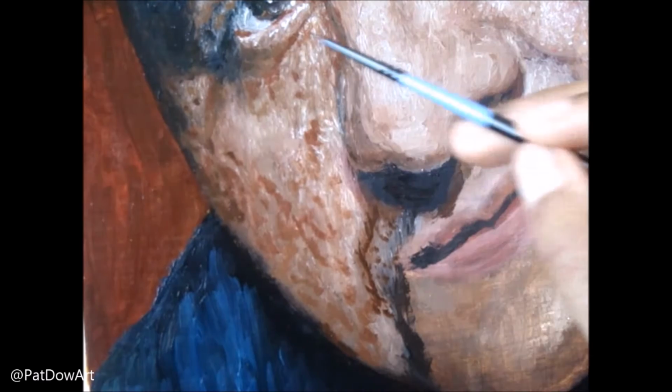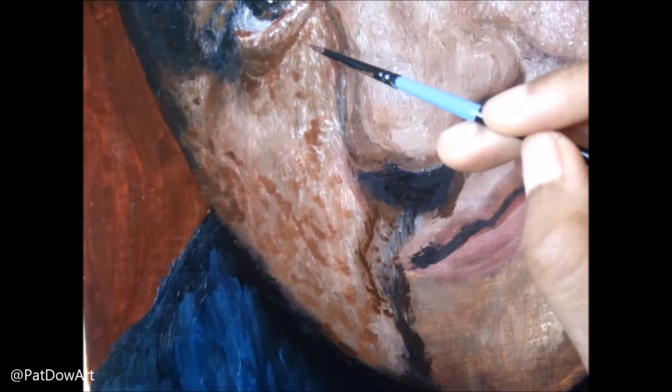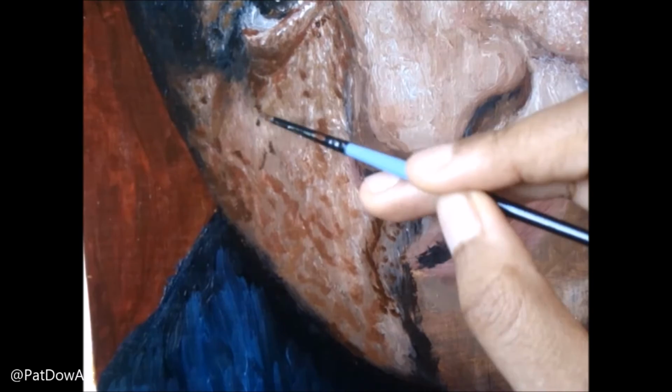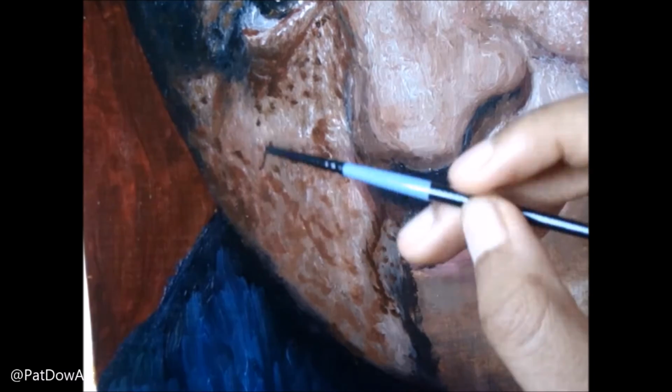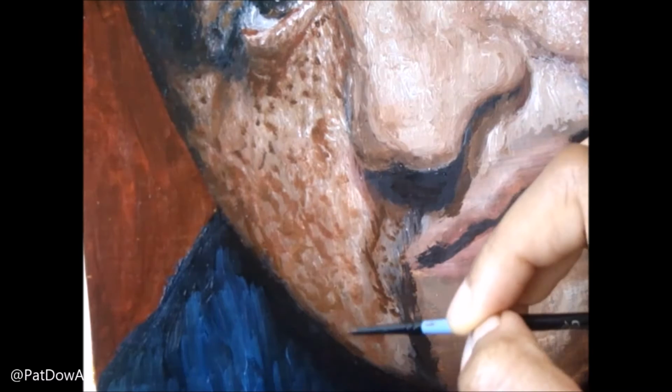Now, since his head is tilted to the side and down, you don't want to just make the shadow completely black. Some shadows are completely black, completely dark, you can't see. They're not reflecting any light. But there are other shadows that have more values within them. So before I get to complete black, I go between that with burnt umber, or a mix of burnt umber and ultramarine blue to get kind of an off black shade. Not completely black, but close to it, like a blue black.